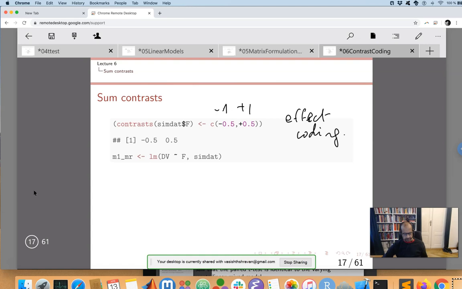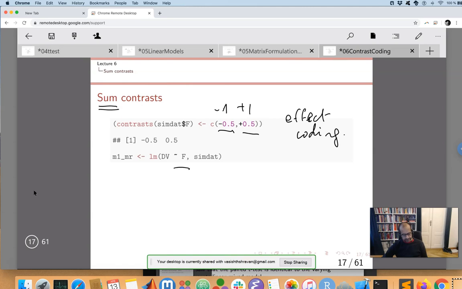I will explain this in a bit, but I could have used +1 -1 coding or -1 +1 coding, but I'm using -0.5 plus 0.5 coding. What I'm doing here is that for some contrasts, which we have seen before, I'm now setting it up so that one level, the level F1, I think it was, has 0.5 coding, and the level F2 has -0.5. We'll just find out what it was. I've forgotten what the leveling was that I used just now.